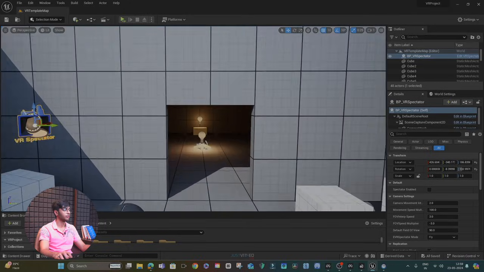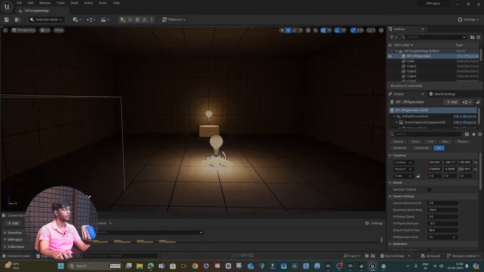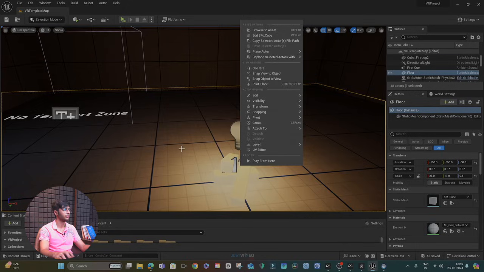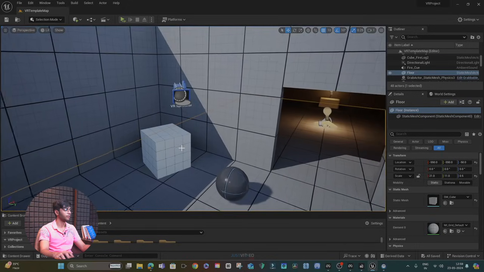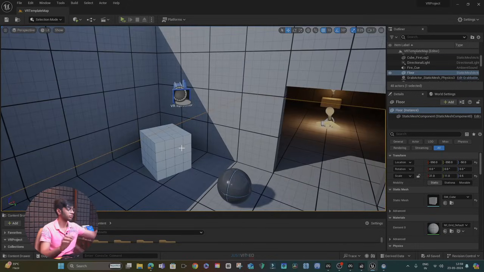So that's that. Along with that, we also have a VR menu that I can show you. Let me just put this back on.